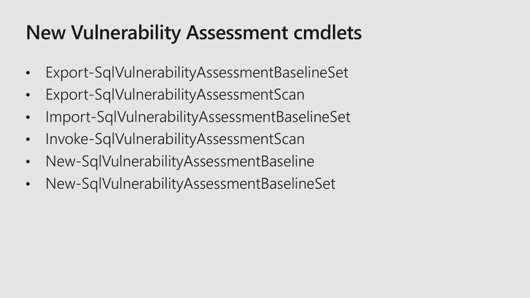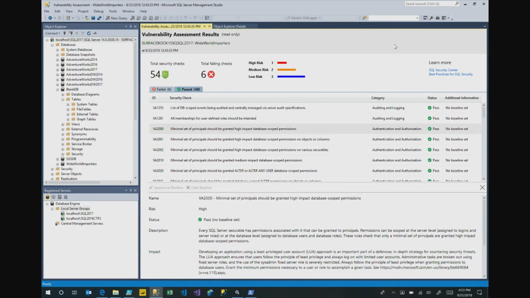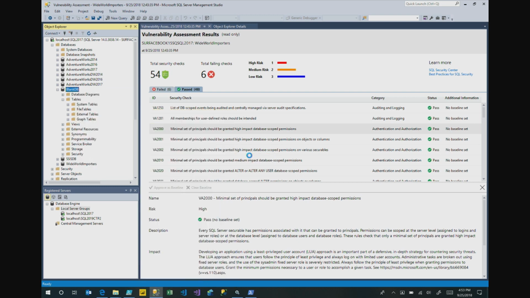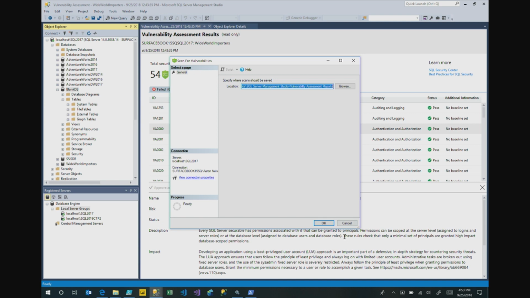How many of you are familiar with the SQL vulnerability assessment in SQL Server now? Anyone else? It's a great feature. I definitely want to invite everyone to have a look at it. I'll switch over to my machine and show you that real quick. These are new commandlets that have been added this year. So this is a vulnerability scan that's already been run. These are best practices, things that you want to do with your database. What you do is right-click, Tasks, Vulnerability Assessment, Scan for Vulnerabilities. It gives you a prompt, and then you run your scan.